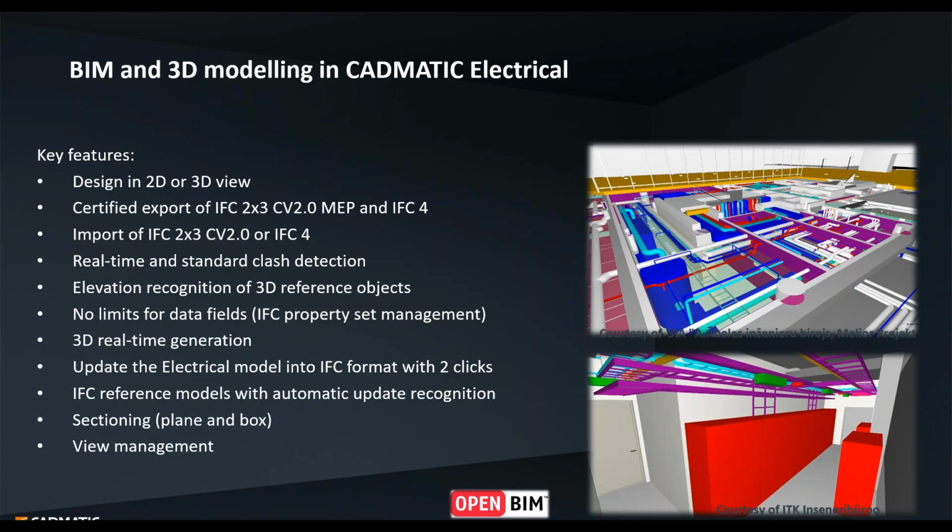We can do the collision detection in 3D for, let's say, cable routes and railings, light railings, or these kind of things, and it will automatically show if there are any kind of collision going on between these. And we can also do the sectioning type of thing, where you can check just one slice of the building or the factory or anything, and then you can see what kind of collision or cable tray things are going on there. It is very nice, and there could be a whole presentation about this feature, but this is just a little bit of intro for it.